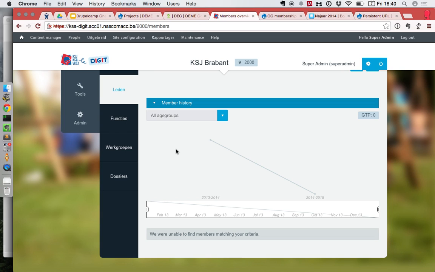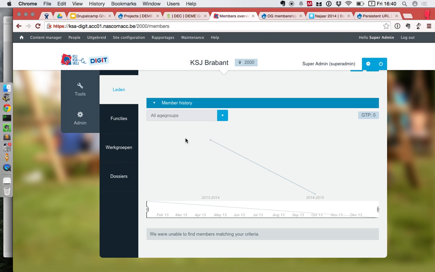But in terms of KSJ member, I'm actually not a member of that group. So that's why we needed to make a difference between these two types of users. All admin members are actually a member of the group, but won't show up in all the pages and tools that are provided in this platform.